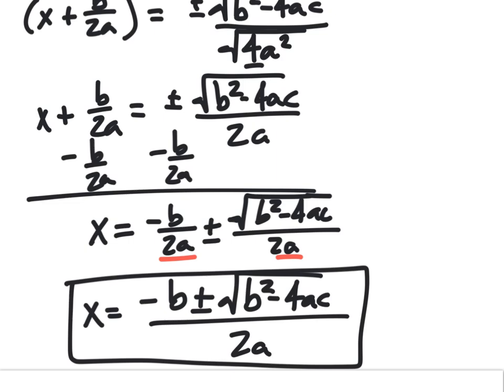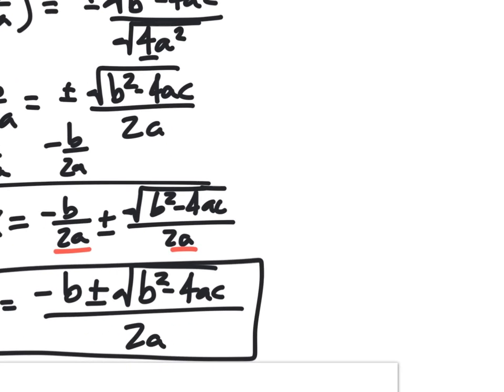So let's say you don't like factoring. Let's say you don't like to do completing the square. If you know this formula, you can always solve a quadratic. And remember that this is the form, we solve the equation ax squared plus bx plus c equal to 0, where here's my a value.